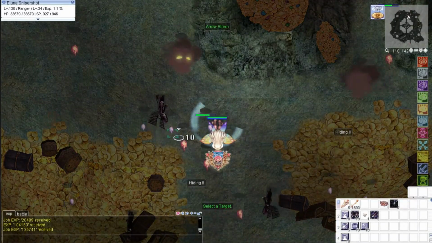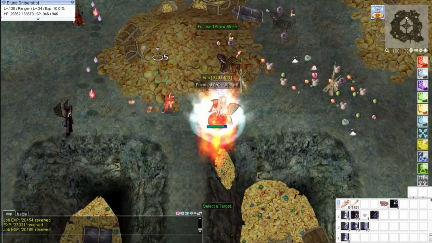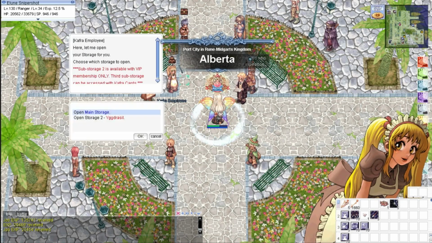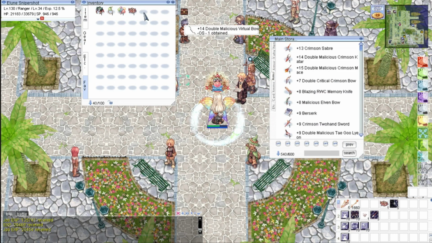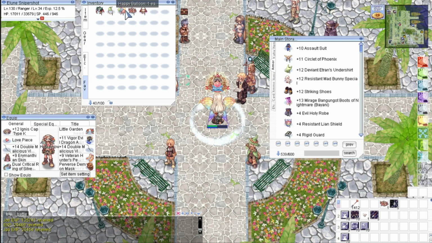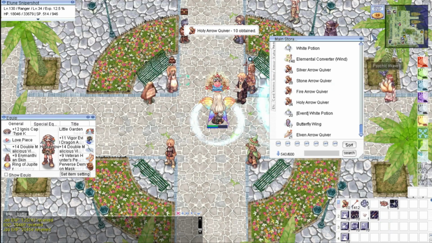After reaching level 130, we return to town to change our weapon. I'm gonna get my virtual bow and Igneous Cap at the storage. These gears will allow me to spam iRO-Thor and defeat monsters in a wider area. We are all set now. Let us return to Gramps' high turn-in.